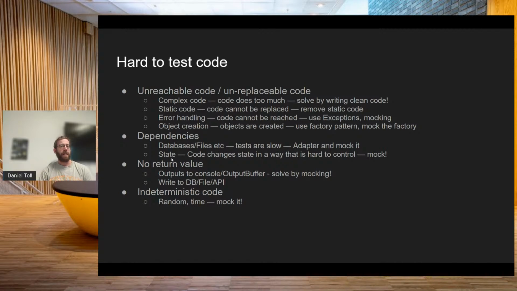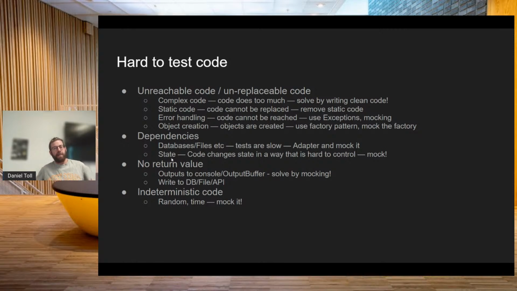So if I am dependent on a database, it means my test becomes slow. So I should not be dependent on the database itself. I should be dependent on an interface that is the database. And then I can replace the database during test with something that is fast, which is called a mock. So I create a fake database that is super fast, that responds in a predictable way, independent of state, and then I can test my code without that.